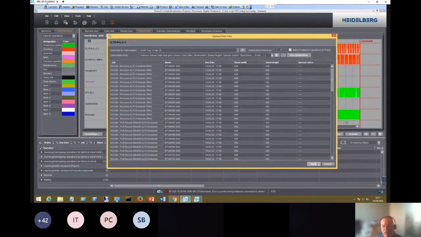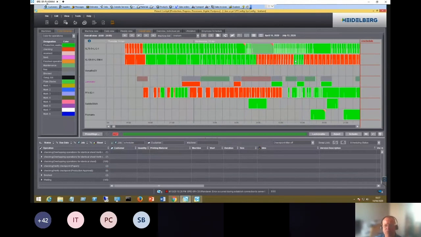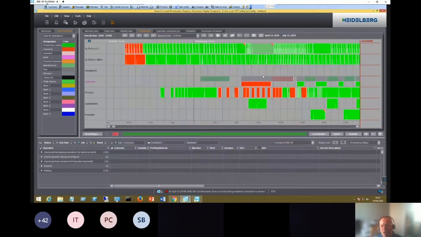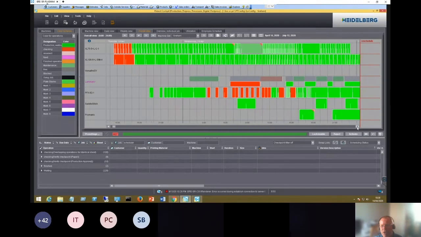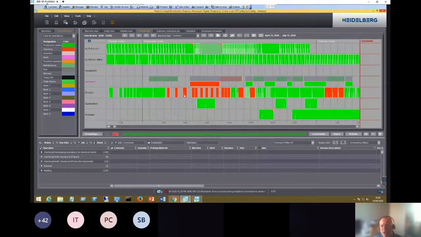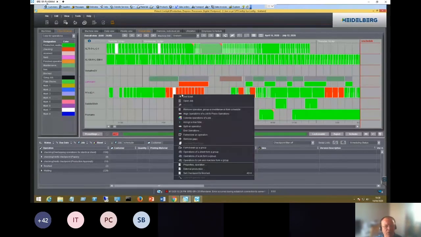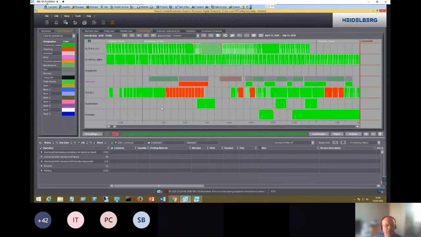I'll run the optimization again. It won't fix everything for us, but as you can see, how many more greens we've got straight away. Lots of things are in good position again. And again here, optimize the printer. I'm going to match the Postpress, run the optimization again, and apply that. So again, we've almost tidied everything up to good green status. Yes, there are always going to be some reds where we've got some overlapping stuff, and we can actually right click and change that information down there.